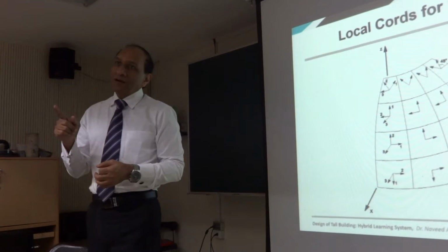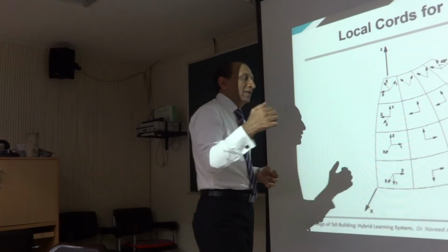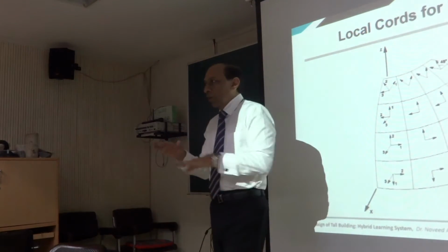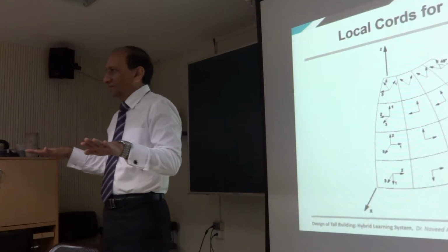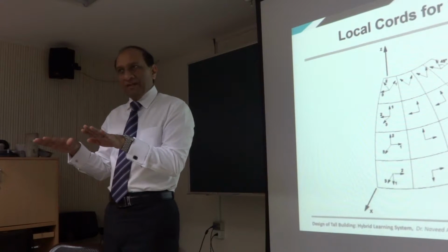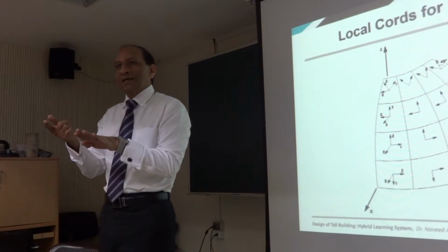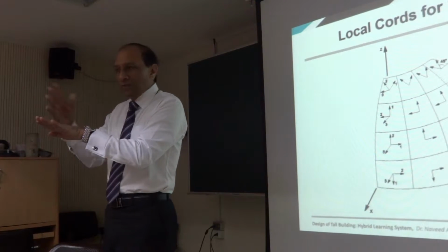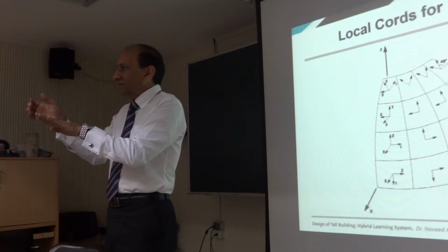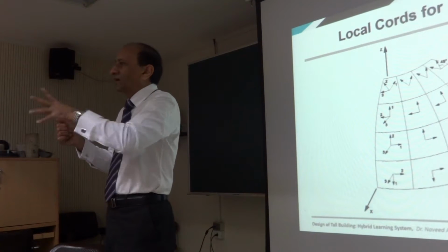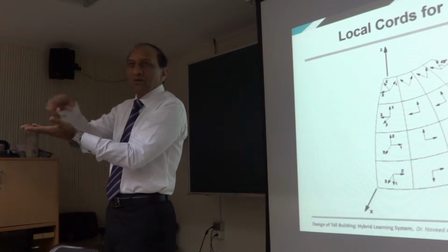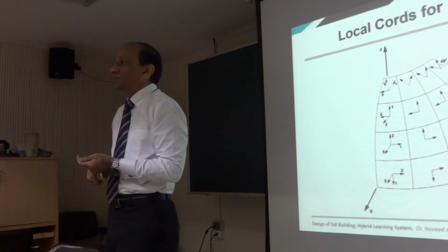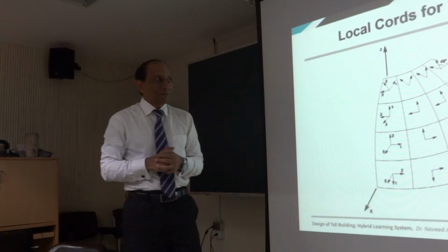That is why in the programs they have an option to show you the axis 3 by color. So all the elements must have the same color. When you complete the model, go to that option and see local axis and you will see the color. If some color is different, normally red and yellow, all the upward faces must be red. If one of them is yellow, that means negative face. You must correct the order of that element. These are the things that you need to be careful about.